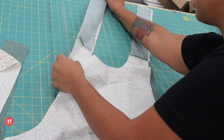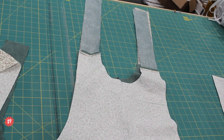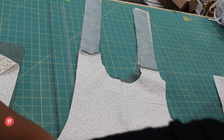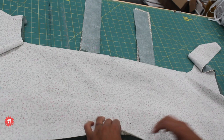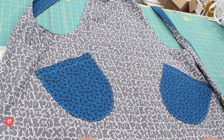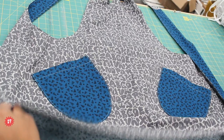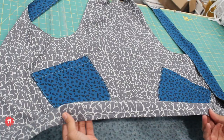Once you have the two pieces together, this is really the whole apron. The prep work — the pockets and cutting — takes a little longer than everything else, but this is absolutely a one-day project, a couple of hours. If you've done stuff like this before, you'll be able to whip it up. I serged the bottom edge, but you can just double-fold your hem and stitch it across. On my sample, I finished the hems separately so I could still lift the top layer up and gather my harvests and eggs.